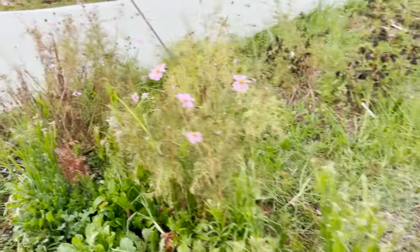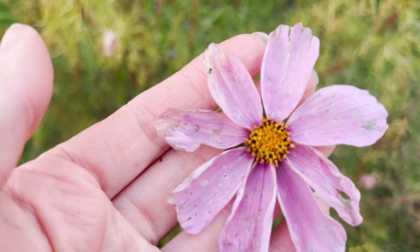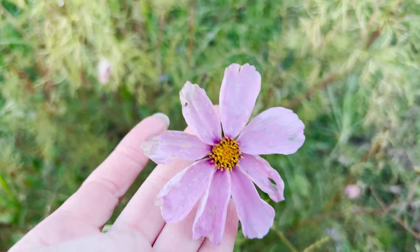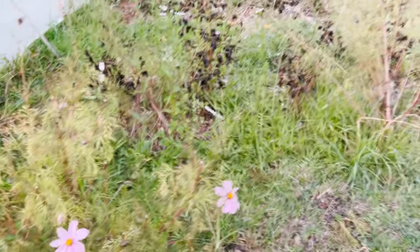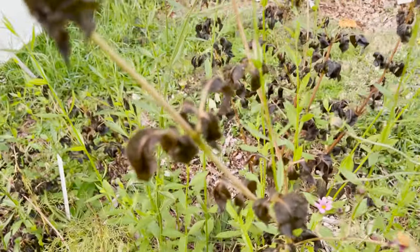This is what cosmos looks like. It actually freezes the petals. And then when they thaw out, the cells of the petals just can't cope with it. The cells of the plants. These plants aren't designed to freeze and thaw out again. Whereas some cells can. Dahlias look really bad.